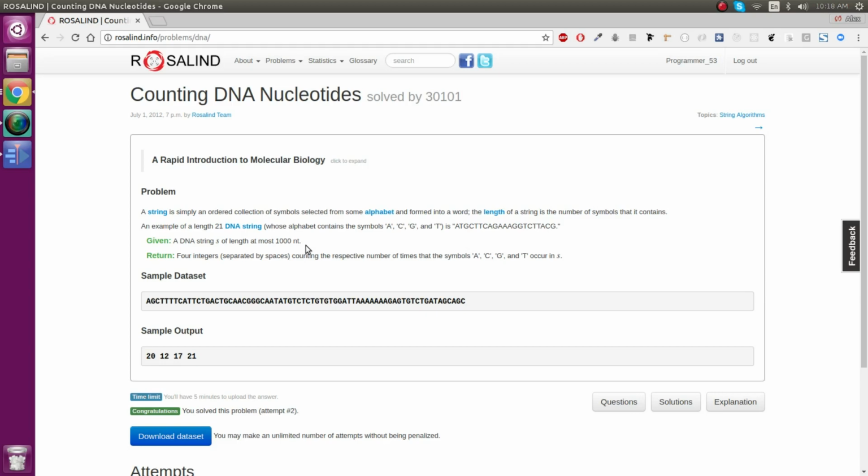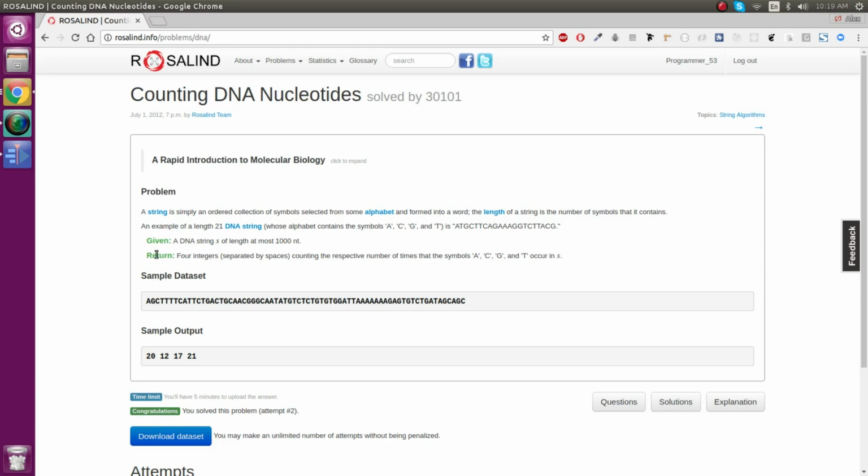We could probably assume that the smallest would be one nucleotide long, but we know that Pablo might try to fool us, so maybe he'll give us a DNA strand of 0 nucleotides, because that's kind of a possibility. So we should account for that in our solution. So we're saying that the minimum number of nucleotides that Pablo could give us is 0, and the maximum is 1000. These minimum and maximum values are known as edge cases. So they're the minimum and the maximum, and then all of the cases between are just normal cases.